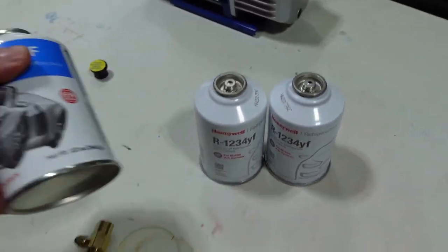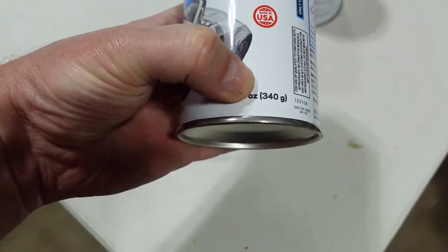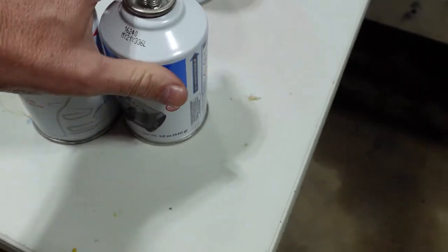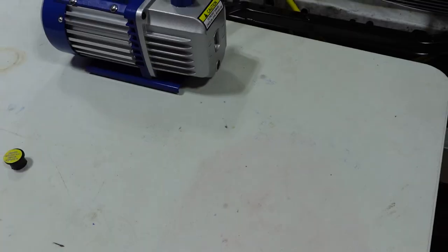But then when I went back, they had this can. This is 340 grams. So if I put these, this will be enough. I can bring this one back, get 50 bucks back on that.